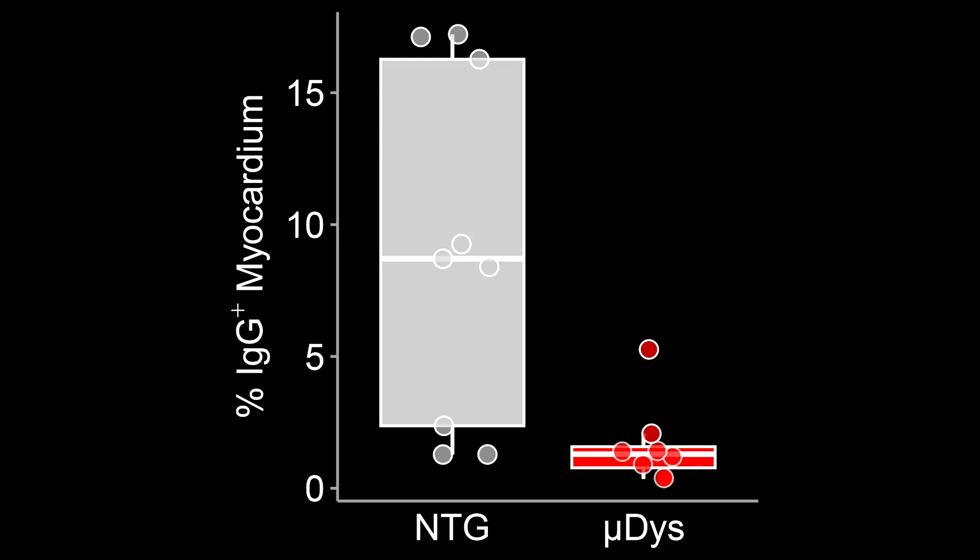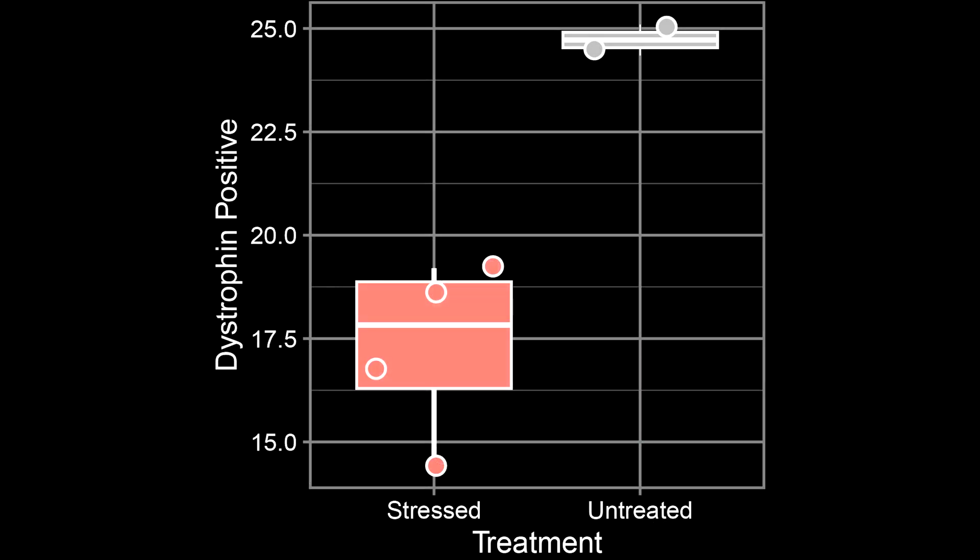We used immunofluorescent staining and microscopy to take images of and identify the cell membrane, microdystrophin, and injury in heart sections. We then used ImageJ software to measure and quantify the amount of microdystrophin and injury in these hearts. While we found that microdystrophin is effective at alleviating the impact of stress-induced injury, we found that isoproterenol stimulation actually causes degradation of microdystrophin, resulting in lower levels of microdystrophin expression. We expect this to leave hearts more susceptible to injury in the future, providing a significant limitation in using microdystrophin as a therapeutic approach to Duchenne's.